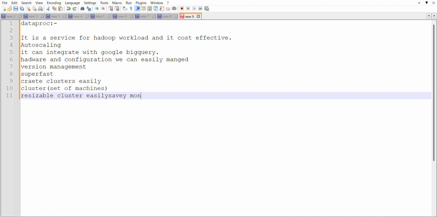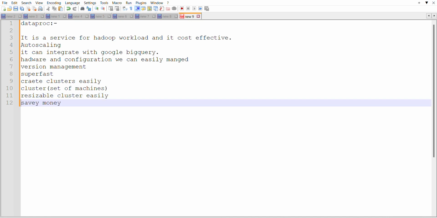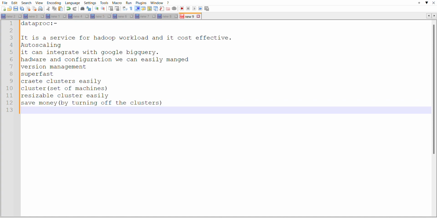How can we save money? After the use of the cluster, we can switch it off by turning off the cluster. Okay, so these are a few basic advantages of this.